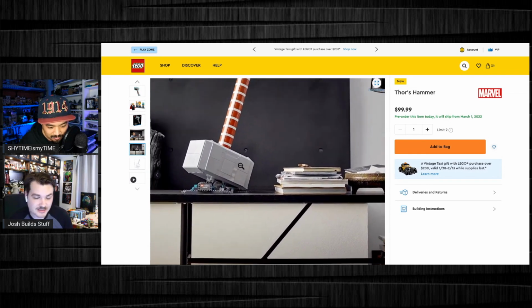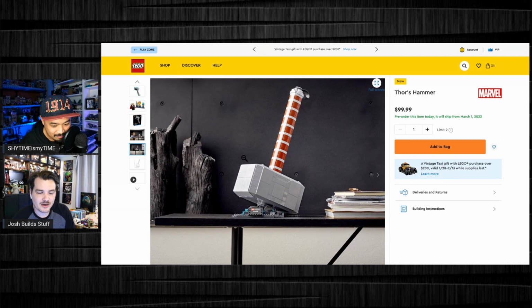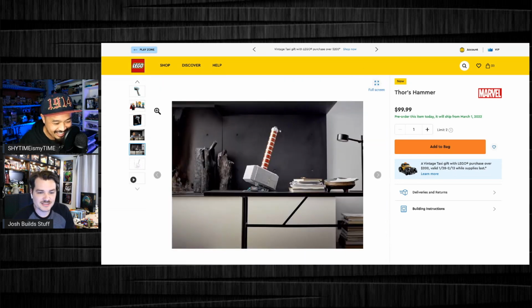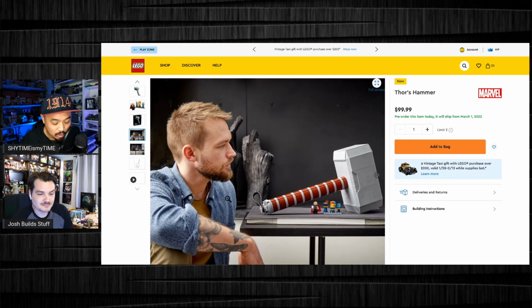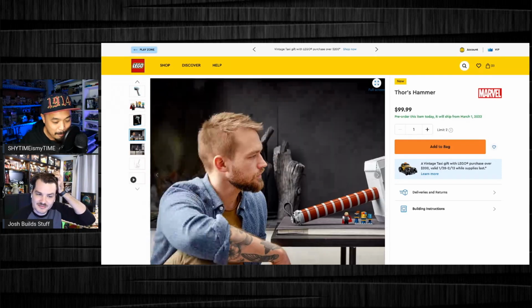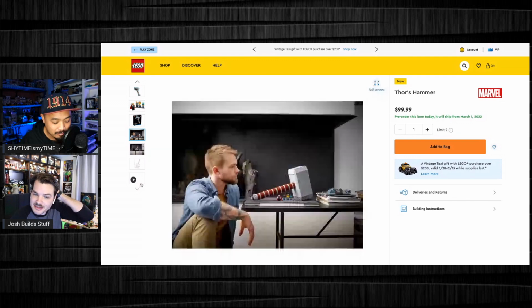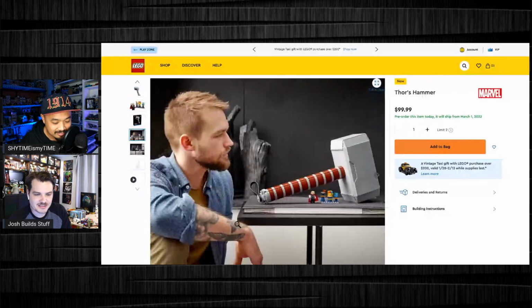It is, honestly, I'm going to redesign my office very soon, and most of the design notes I'm taking are from Lego's lifestyle photos. So you need to mimic this exact photo. Oh, I will. You have to find burnt tree bark. I mean, I can't grow a beard that looks as good as this guy's, so you're going to have to give me a little bit of grace, but I can burn a tree. You gonna put some fake tattoos on too? I'll get a real tattoo. I'm pretty committed to the bit.